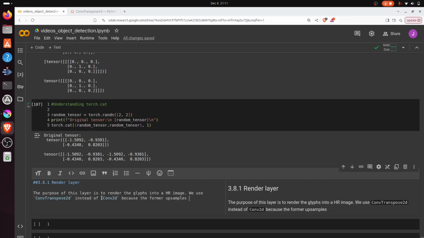And what do I mean by that? When I say upsample, I mean that ConvTranspose2d is going to increase the spatial resolution.